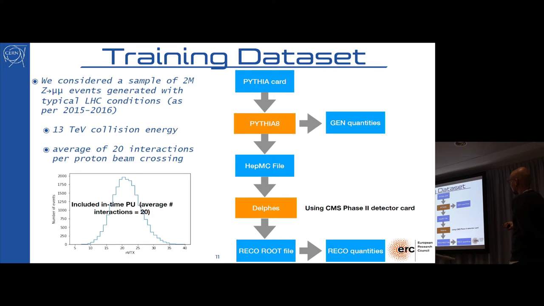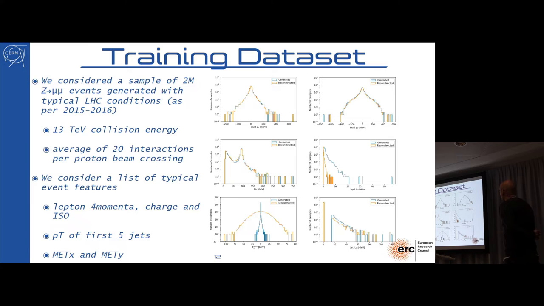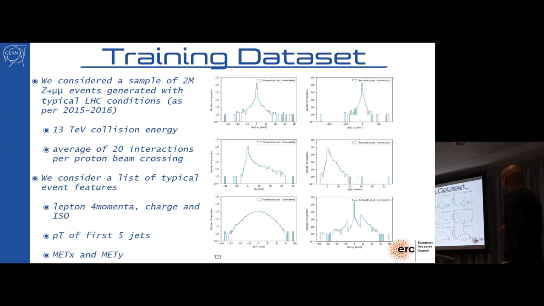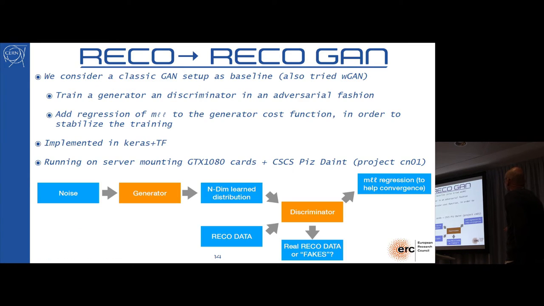This is the kind of expert features that one will look at. These are basically the momenta of the two leptons, the missing energy in the event, some jet PT, the invariant mass of the two leptons. The two lines represent the generated, the generator level and the reconstruction level for the same quantities. You see that for some of these quantities there is a very minimal difference because the detector is very good in reconstructing those quantities. For some others it's a completely different story. You see here the residuals that basically summarize what I just said.